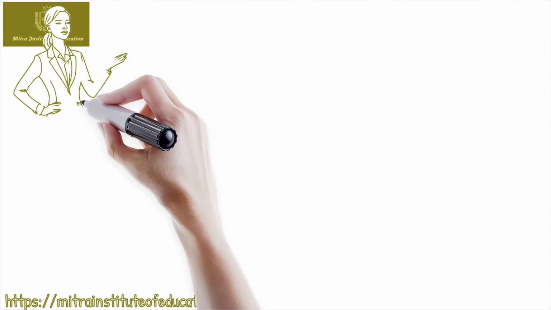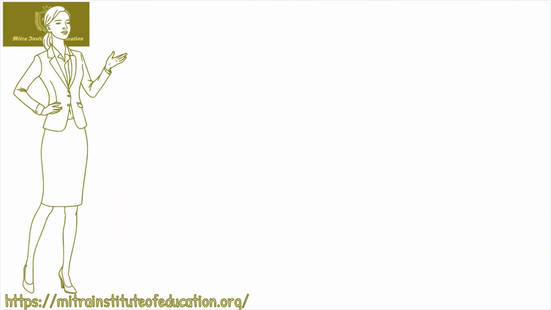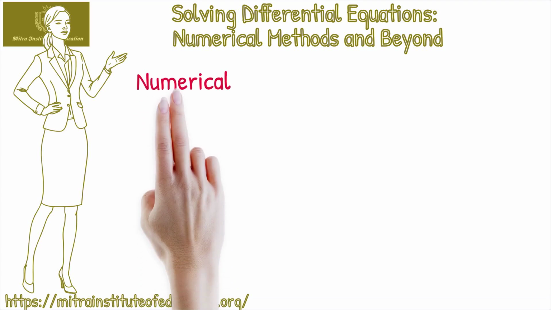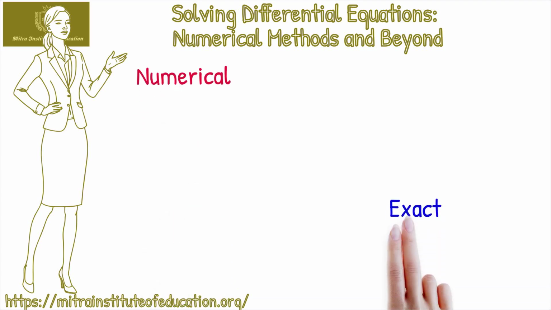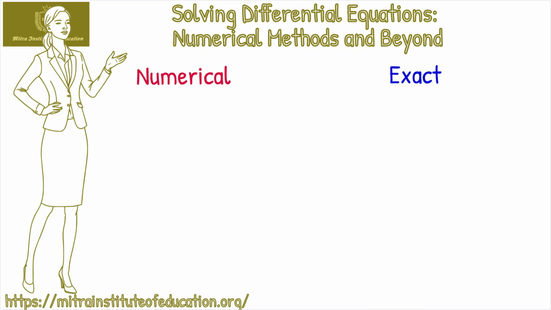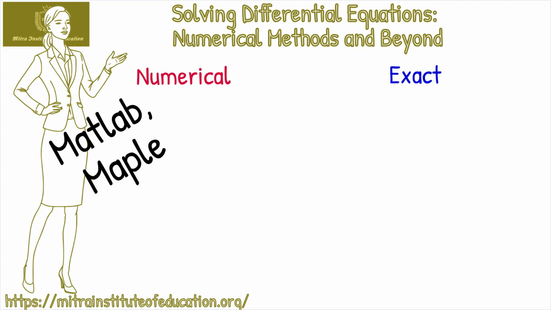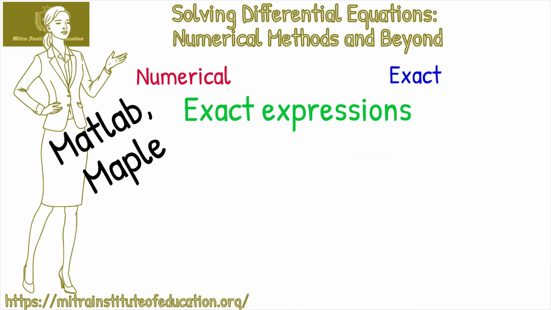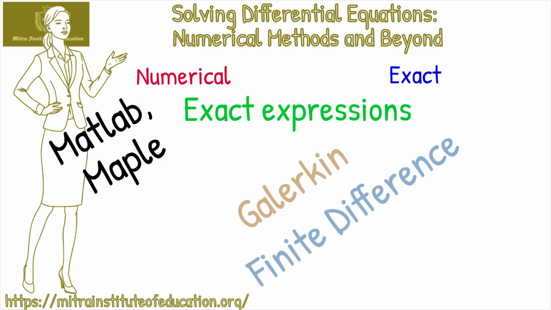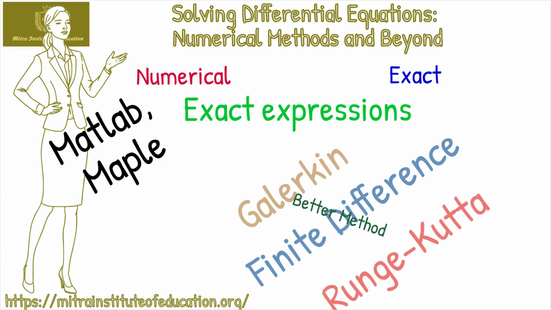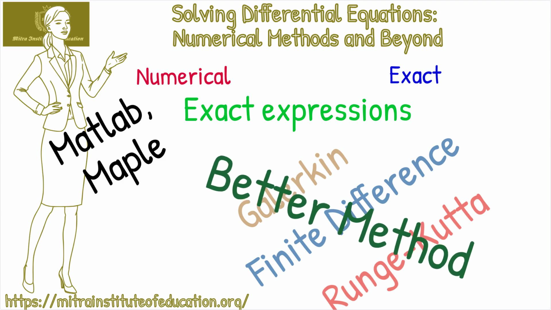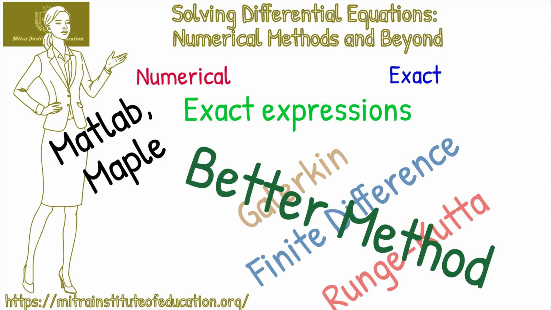Not all differential equations have exact solutions. In these cases, we turn to numerical methods to find approximate solutions. Numerical methods rely on software and programming languages, like MATLAB or Maple, to solve differential equations that can't be solved exactly. Some commonly used methods include Galerkin, finite difference, and Runge-Kutta. However, in this series of videos, we will introduce a more efficient, robust, and better method that improves upon these existing techniques. Stay tuned to learn more.